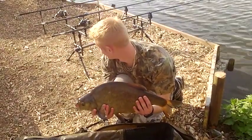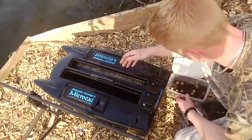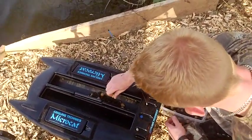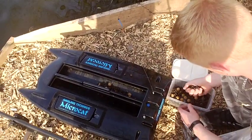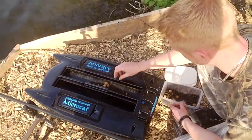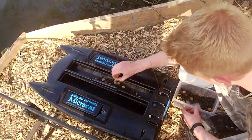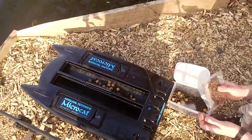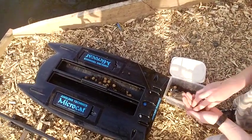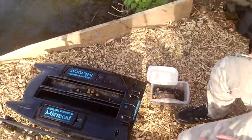But our live bait is going mental at the minute, so I'll just switch off. Coming out of our bait boat, off of that monster bream. This one's going out for the night, unless I get away. Giving it a good dose. A little pellet mixture in there of all sorts. Some cell and cheeky pop-ups. Underrated. A few tiger nuts, just for a little seasoning. There you go, mate. That's all ready to go.